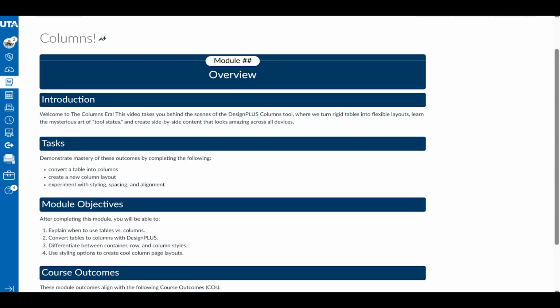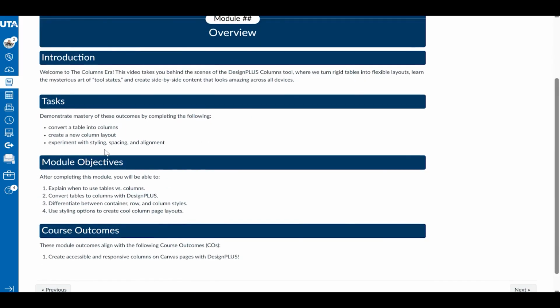Today we're talking about one of the simplest ways to upgrade your design, and that's using columns to make better use of white space. So take a look at this page. It's fine, it says everything that it needs to, but everything's in one long column. There's so much wasted white space on the right-hand side of the screen over here, and we can make that a lot better using columns in DesignPLUS. So let's see how we can do that.